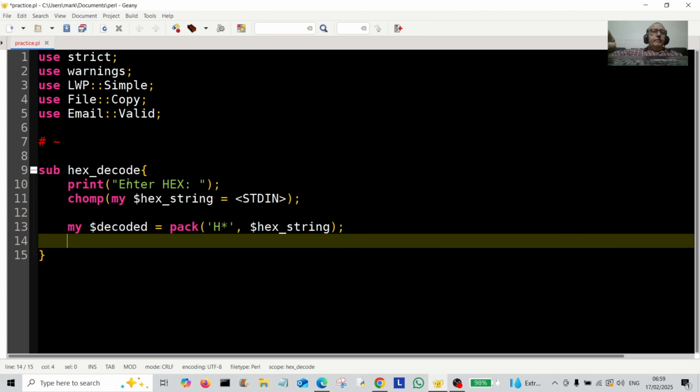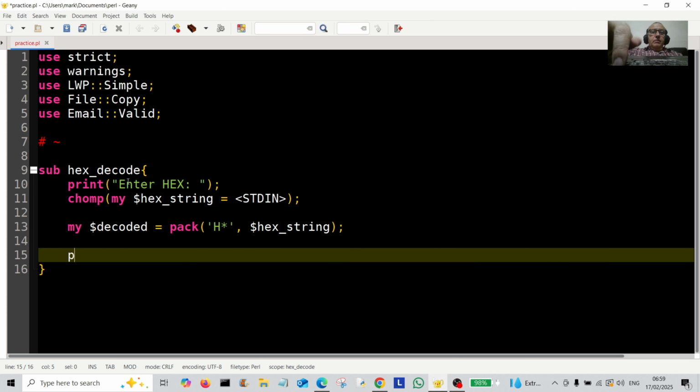Okay. Then we're going to print scalar hex string, new line.